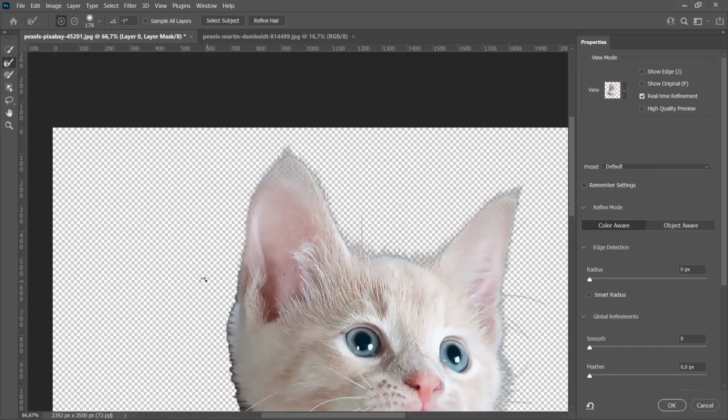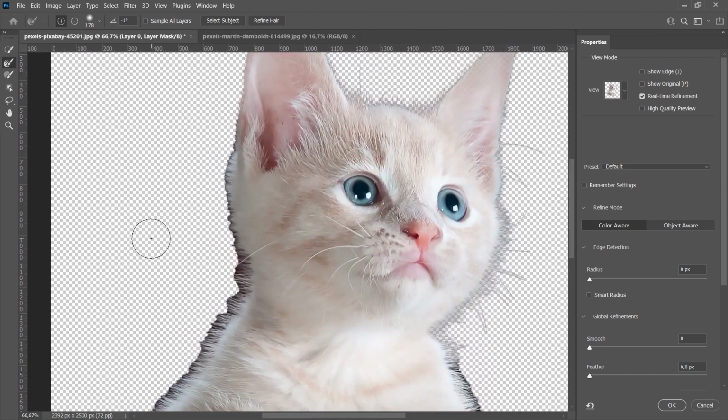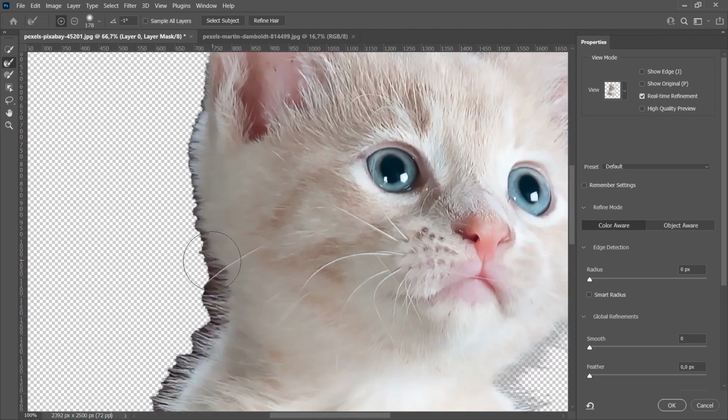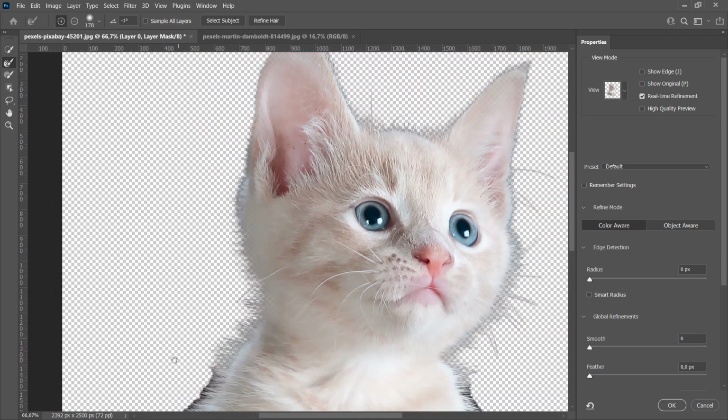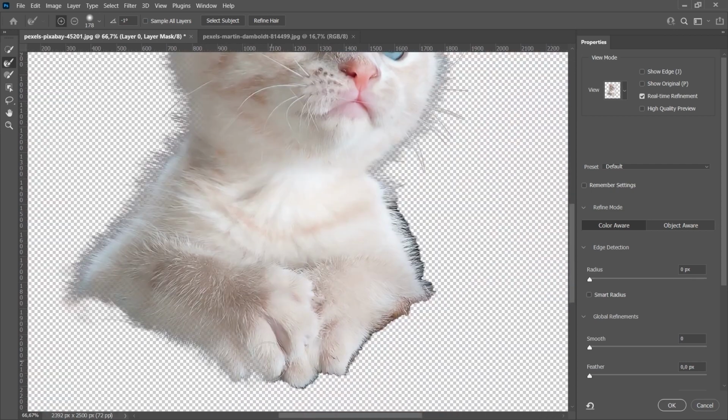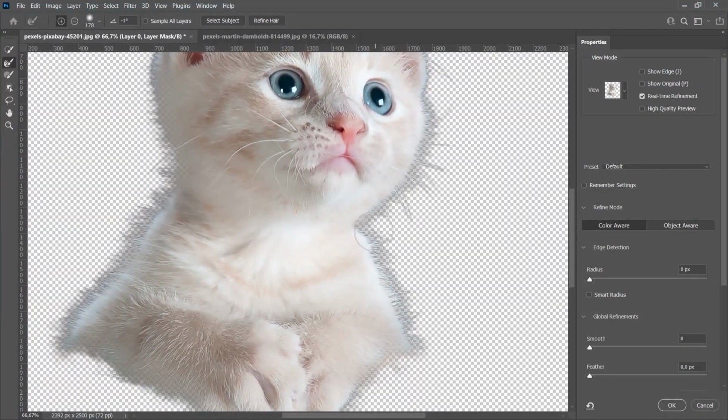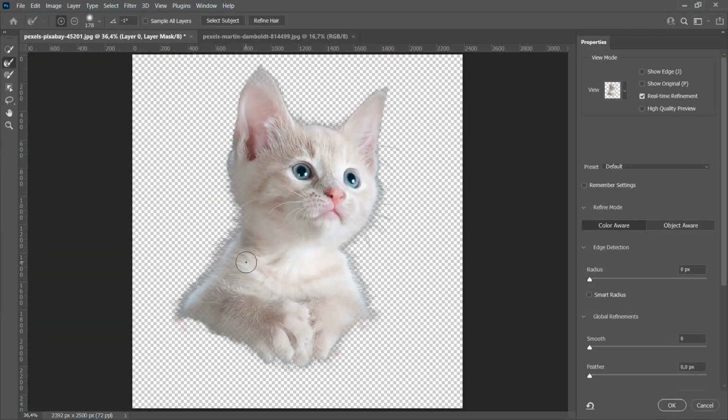By the way, you can activate the hand tool with the space key and pan around the image. Likewise, you can zoom in and zoom out with Ctrl+ and Ctrl-. Since the cat is not underneath, I don't pay much attention to the underside because the cat has no underside. There is nothing to pay attention to anyway. In this way, we have completed the decoupling.